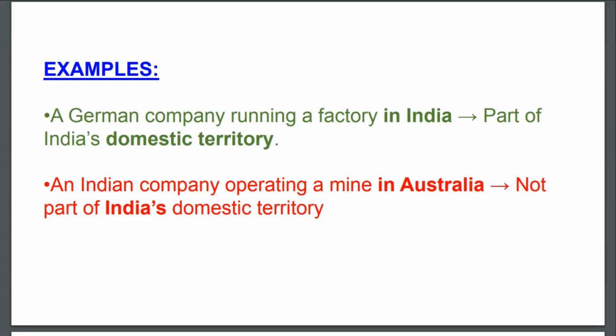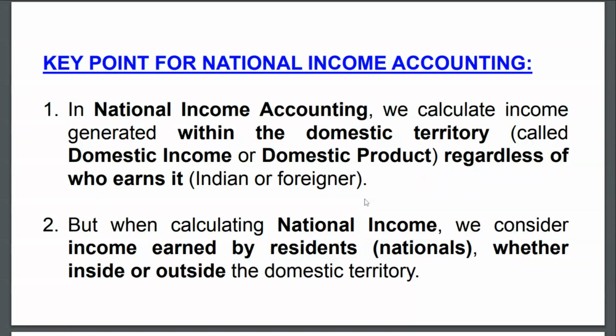Therefore, these floating objects are part of their respective countries. Now, a major point of difference between national income and domestic income. Of course, we will separately study in detail the differences between domestic and national income with suitable examples. But here, when it comes to domestic income or domestic territory, it is not a problem whether it is a foreigner or an Indian, regardless of who earns, but where he earns. So you give more priority to the domestic territory.